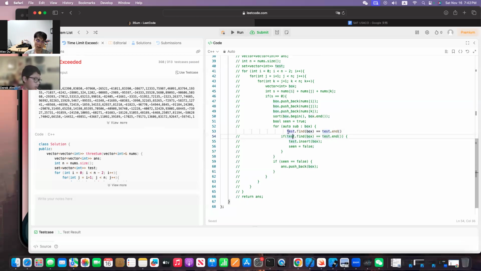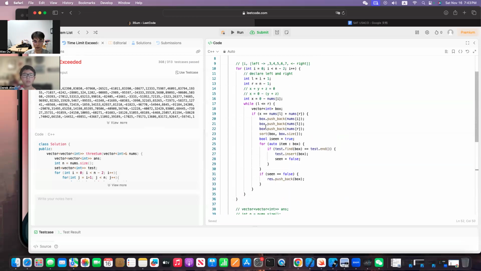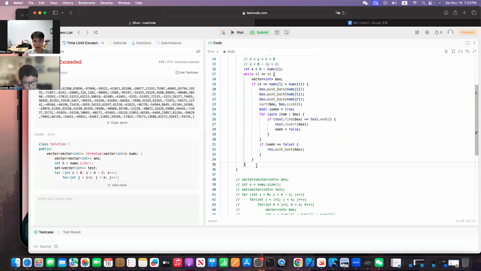So the easiest way, I guess, is you just turn it into English. So I want test to find box and something equals all the way to the end. If there's no return or no results, that means there's no such data, so I'm going to add it in, right? Something like that. Different people have different ways to memorize it. This is one way here. And then we implement that here.